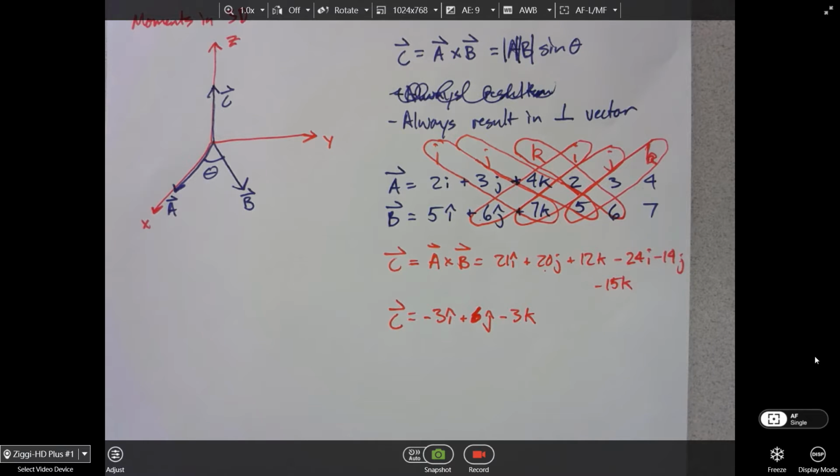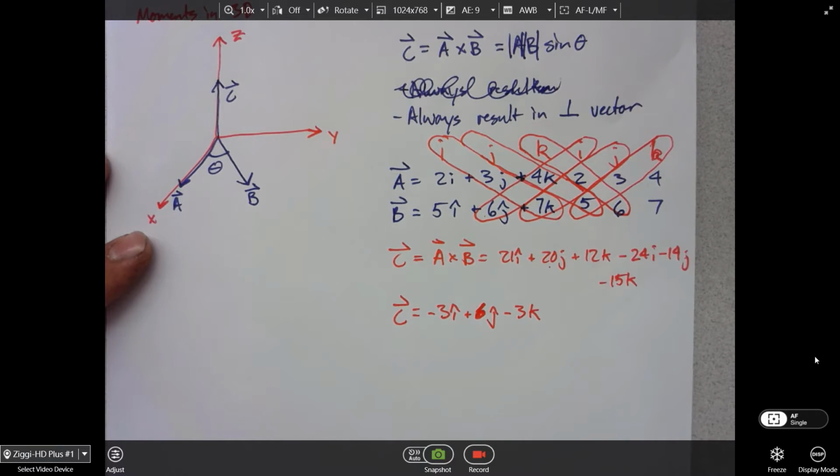All right? That is the mathematical operation for taking a cross product. That's the one I'm going to use, and that's the one I'm going to cover. If you haven't taken 254, I highly recommend using what I just showed you. It works 100% of the time. Questions on the cross product? It really is just diagonals and then backwards diagonals.